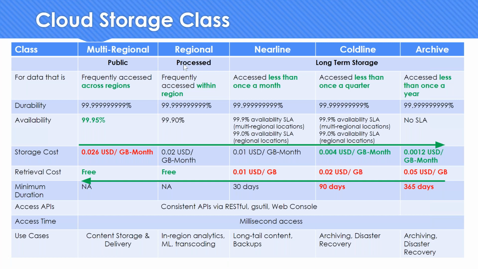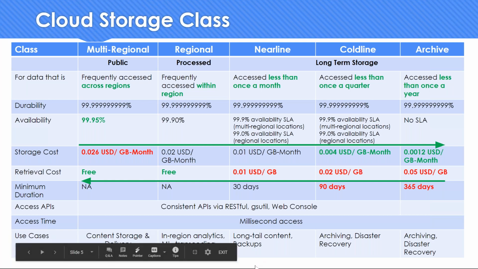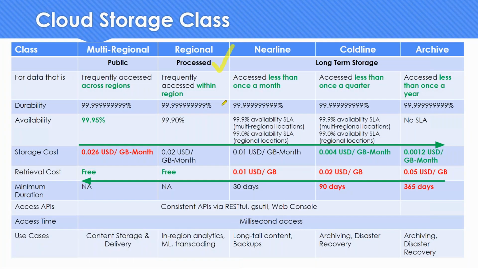Second reason is network cost. So usually this is data which you're going to keep. So you need to read this data from a compute option, do some processing and dump it back. So the network cost is also going to be an important thing. So to keep the network costs lesser, the processing unit and the storage unit should be in the same region. That's what people usually do. So when it comes to regional ones, it is basically for processing purpose.